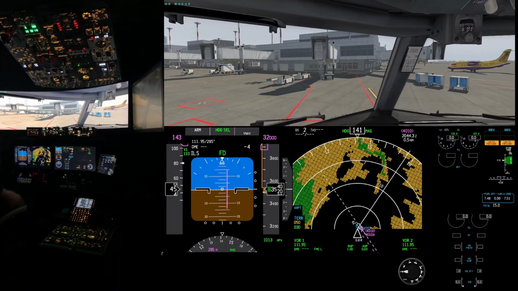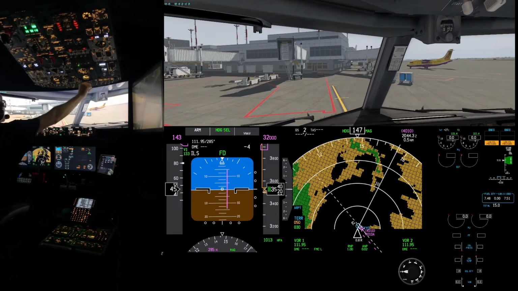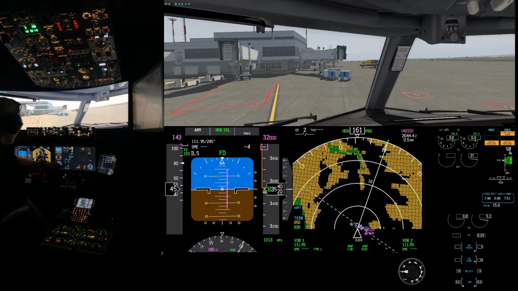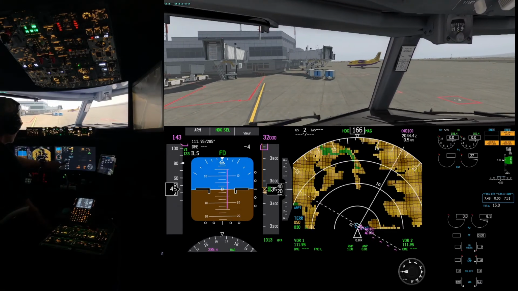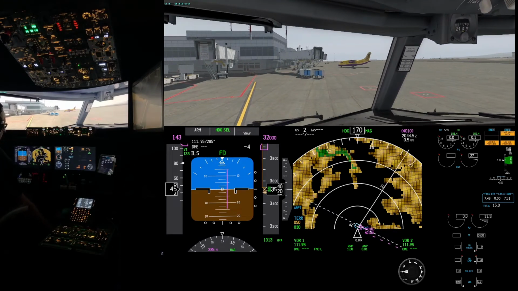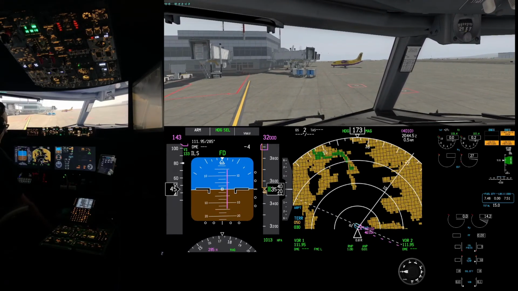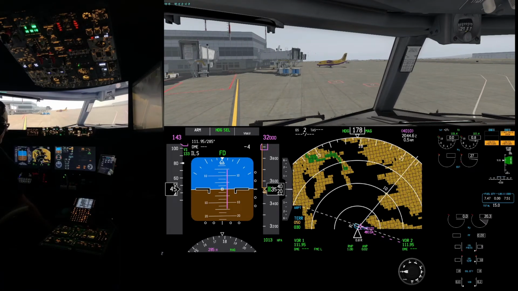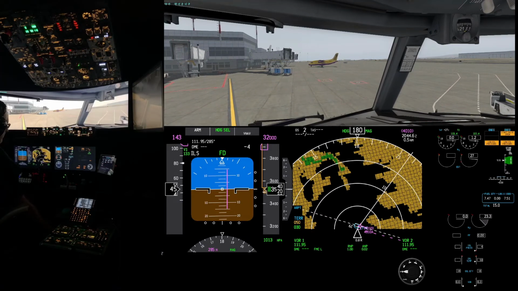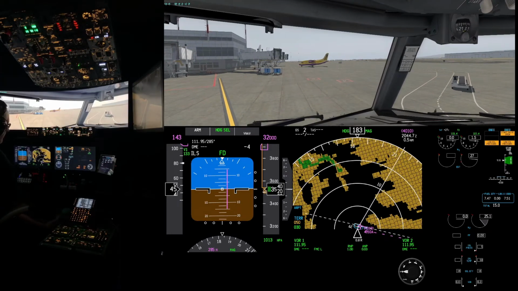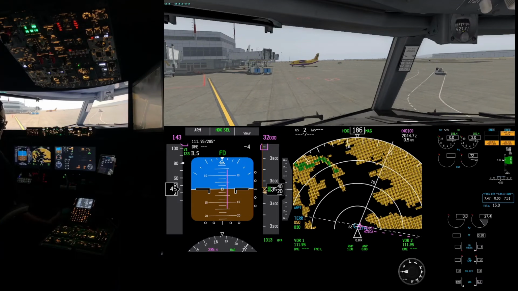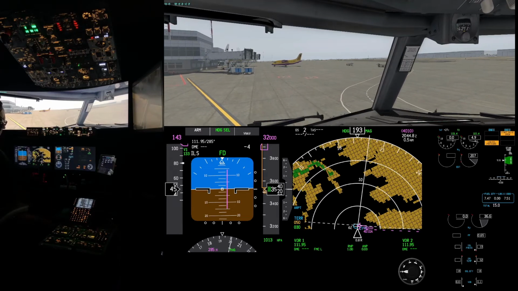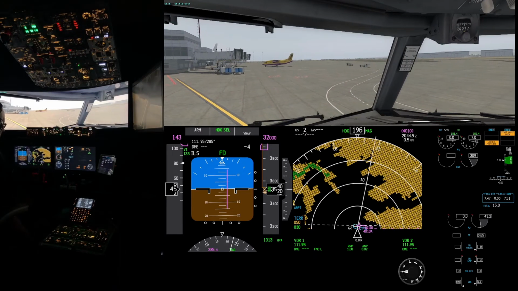Now he said we were clear to start engines, so we're going to start engine number 2 first. We turn the engine start knob to ground, and we notice down here on this screen N2 is rising. There is no fuel in the system right now. It's essentially the bleed air from the APU powering the spin up of the engine. Once that gets to 25%, I will then add fuel into the right engine, number 2, and you'll notice here on the screen that N1 is now starting to spin up, and I'm getting a rising exhaust gas temperature in engine number 2.